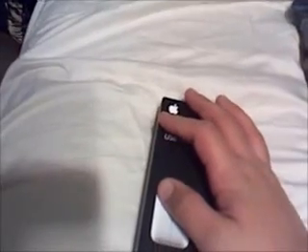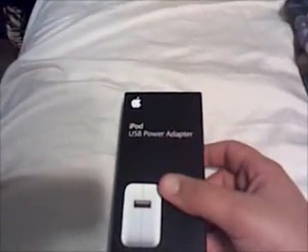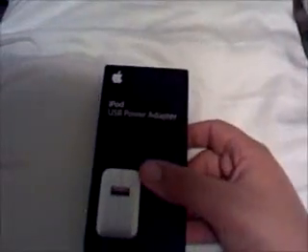I'll be posting a website soon — I have my friend helping me on that. It'll be at FreeWebs. Right now it's under construction, but you can visit it: www.freewebs.com/iPodTouchStyle — that's I-P-O-D-T-O-U-C-H-S-T-Y-L-E, just like my name. It might be done maybe in another month. I haven't even started on it yet — I just reserved the name.